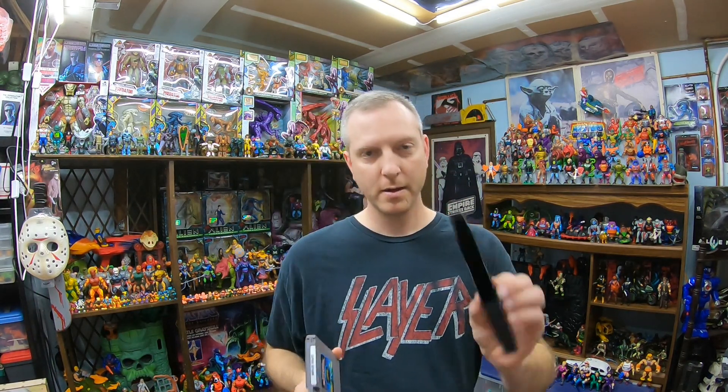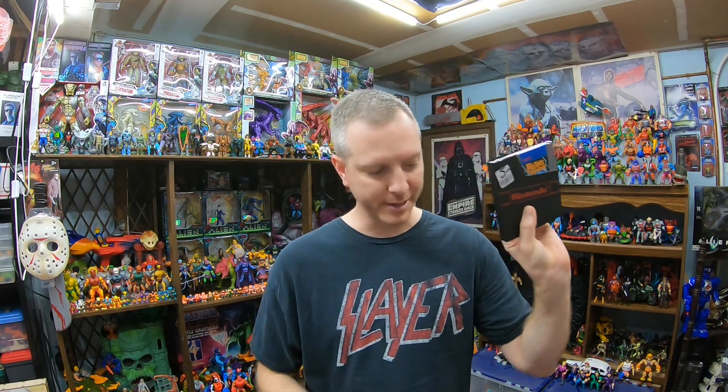I picked up three titles today — nothing crazy, but we got Fester's Quest in decent condition for $5.99, with the Nintendo sleeve, which is good. Then we got WWF Wrestlemania for $5.99 with a sleeve — not bad. And then here's one I'm very fond of from as a kid, played it a lot: Captain Skyhawk, $4.99 with a Nintendo sleeve. One thing I used to do was sell the actual Nintendo branded sleeves to recoup some of my money and keep the regular black sleeves for my collection. You can take all the Nintendo branded sleeves and sell them for pretty decent cash.